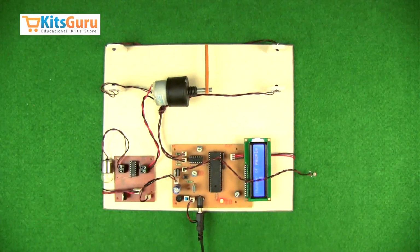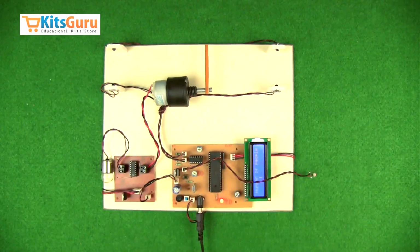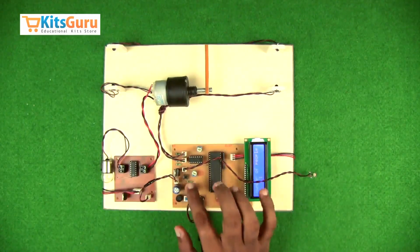We also have another energy saving system in which, if there are people in a room and there is not sufficient light, then the bulb will glow automatically. If there is no person in the room, no bulb glows automatically. I'll just show you a demo.